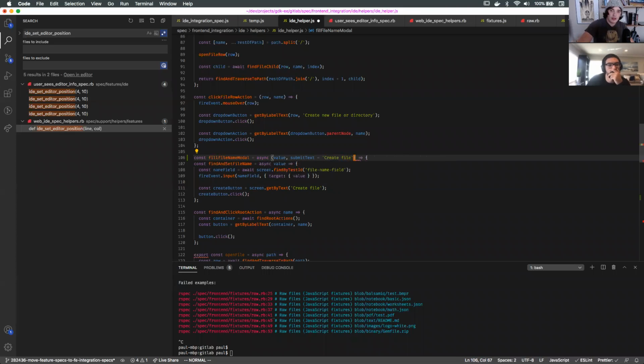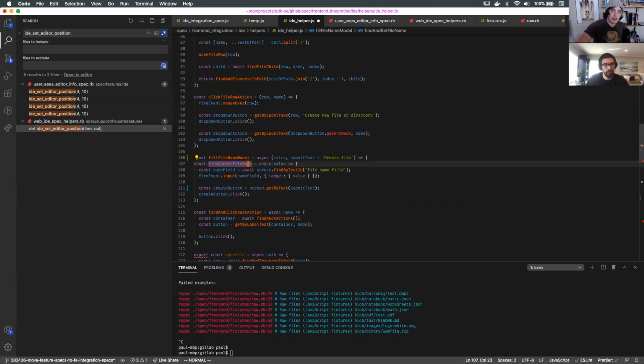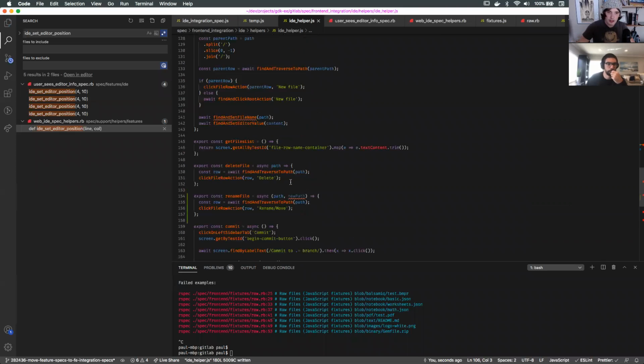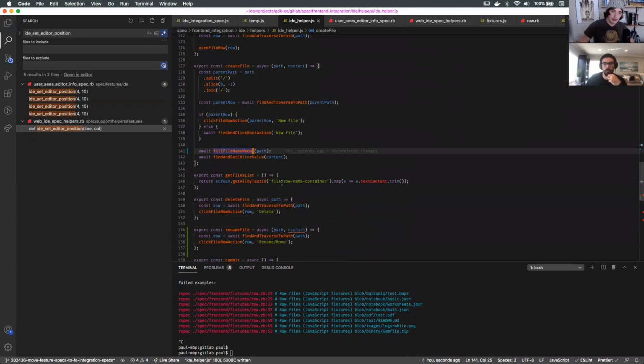Create file. The only thing different between our old create modal is this submit text, and I'm going to get rid of this thing. And now I'm getting some errors because this is now called fill file name modal. I think that's the only place it was used.